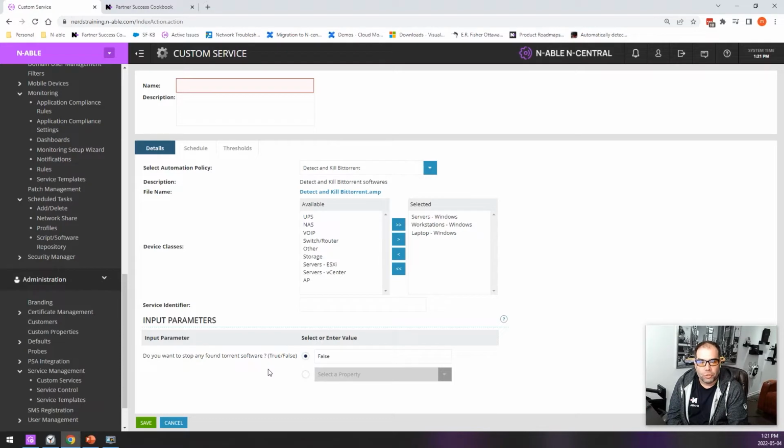Here's how many times these issues occurred and so on. And that gets from separation. So I would put false here. And the reason I put true/false is that I'm using the exact same policy to detect that I'm using to fix it. That way you don't need two policies.